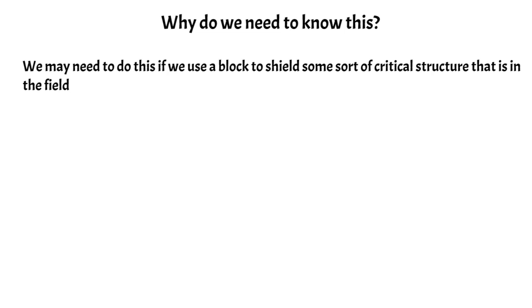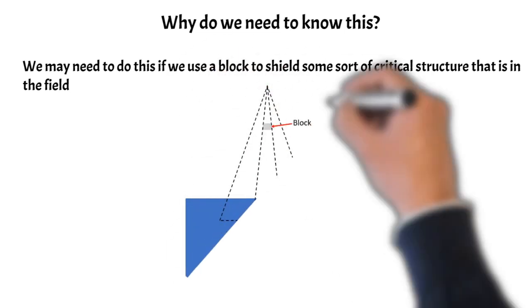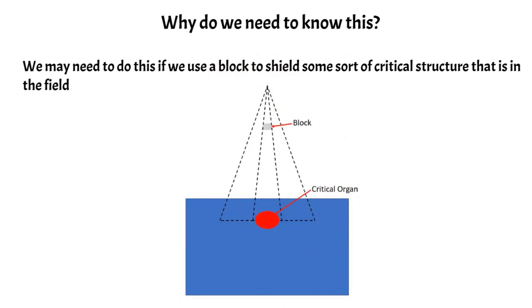And so I'll draw out the geometry here. So here you can see that we have some large field, and we have a block that is placed in the center of the field because we have a critical organ that is shown here. So in this case, we might be treating something big, like maybe we're treating the entire bloodstream and we want to shield something like the spinal cord or the lungs or something like that. But this is a situation where you might want to use a block and shield something from getting too much dose. And so how do we actually do this?